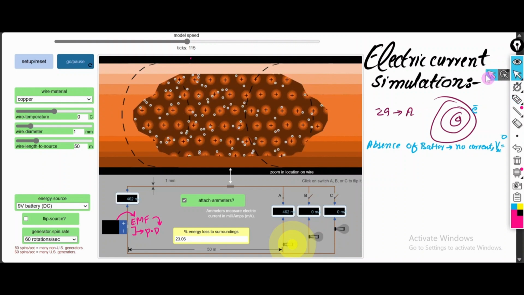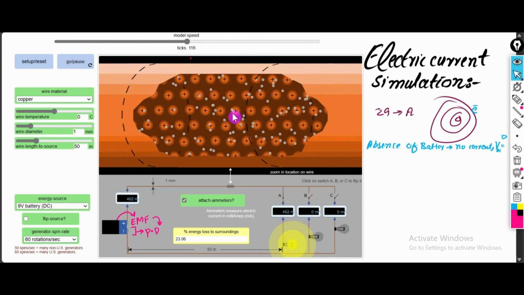For explanation, I'm going to pause this. So let's say the electromotive force inside this battery develops the potential difference across its terminals, and due to that the electric field will appear inside this conductor.